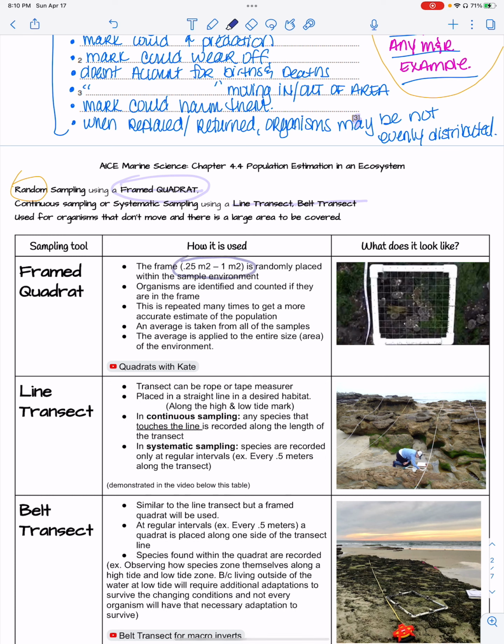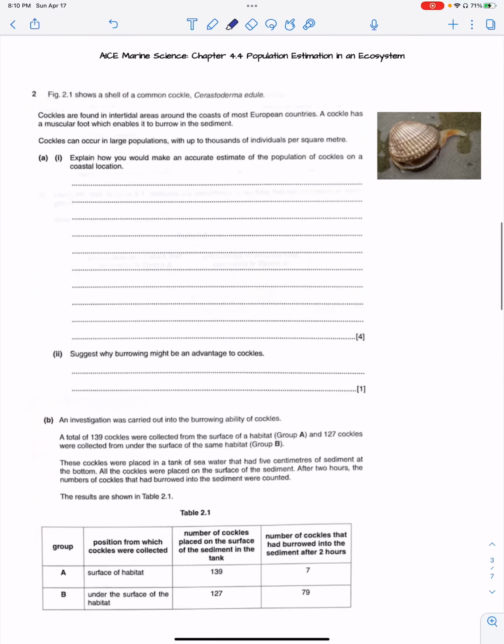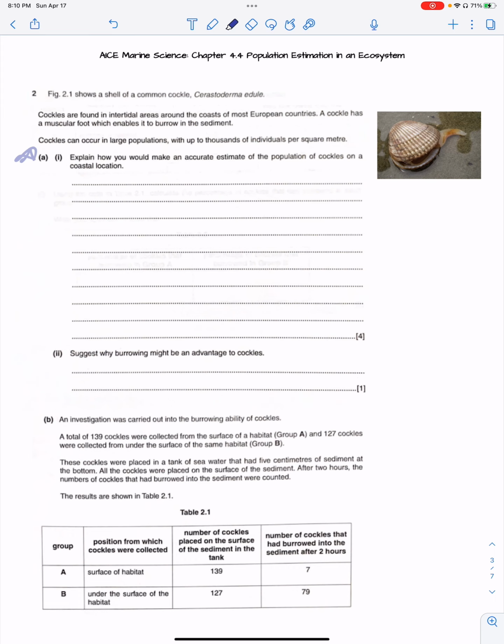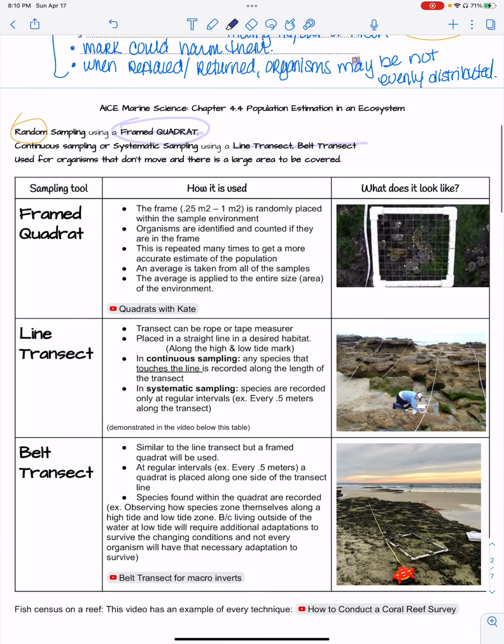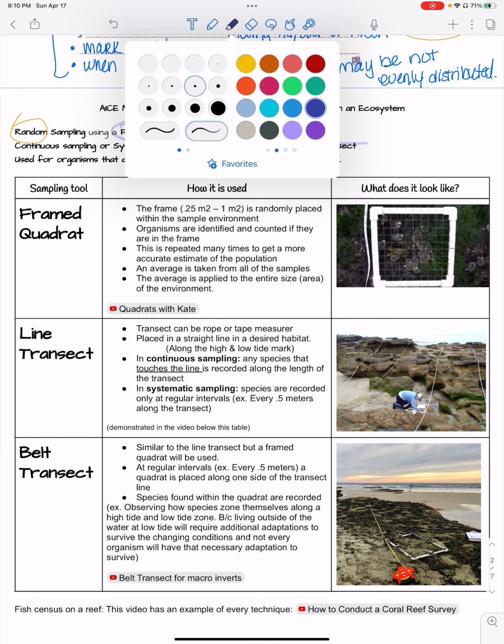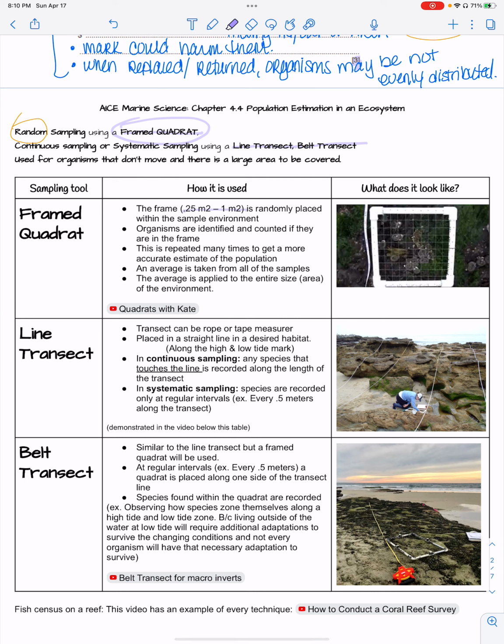So for our frame quadrat, it can be anywhere from a quarter of a square meter all the way to 1 square meter. And, you know, using Google Docs, making that exponent is never immediately that simple. The one I have in class is half of a square meter. And that is actually important. I know in one of these questions, this one right here, you do define the size of the quadrat that you use. You can't get another mark. So yeah, the one I have in class is half. So it's in between these two sizes. But that is an important specification to make.